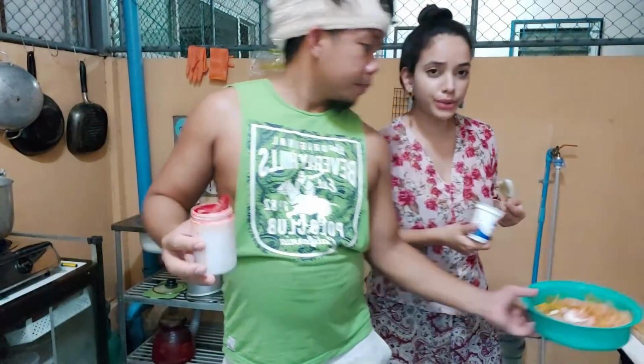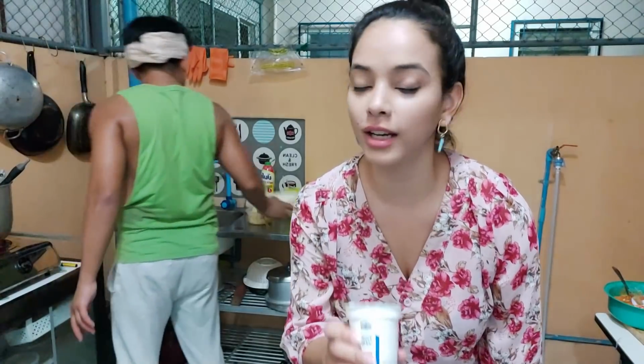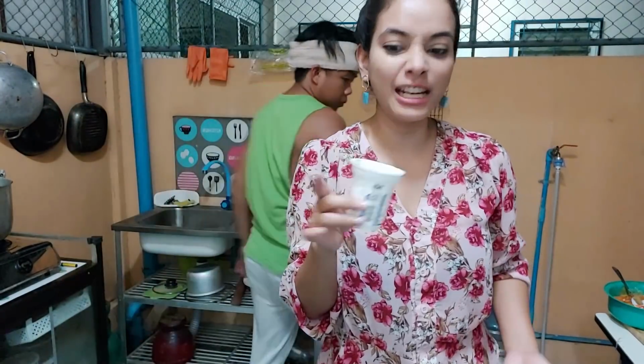What is this color usually used for? Tandoori chicken. Yes, guys, as I was saying, you might assume that Indian people, all of them like chili. But for me, I cannot eat chili at all. Like a little bit, kunti lang, okay, but not a lot. Because I have no spice resistance in my body.